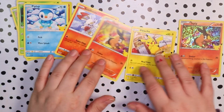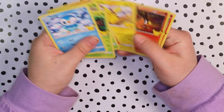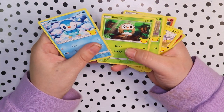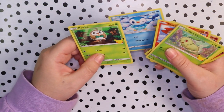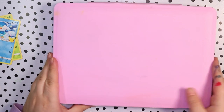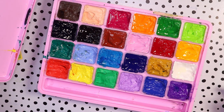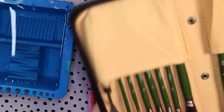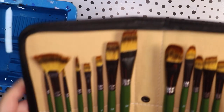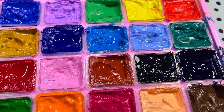So today I'm going to be painting on these cards. I've done it in the past — some people call it a Pokémon card altar — and I really want to do this again because it was so much fun, especially with these cards being in the Happy Meals at McDonald's. For the first one I wanted to try it with gouache. I have my lovely set of Maya Himi jelly gouache — super convenient, already set out ready to paint with no preparation. I also have a water container and some paintbrushes, so let's get into painting.